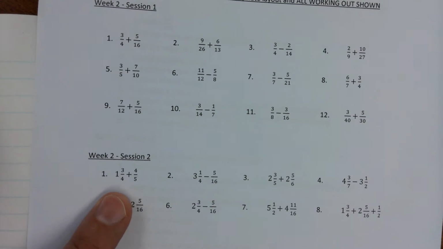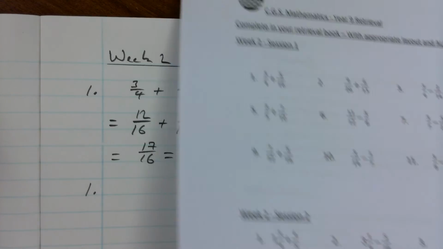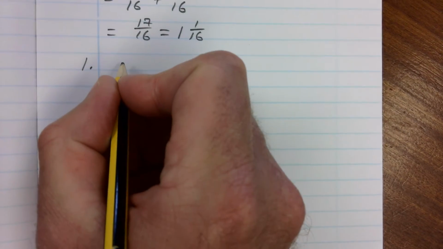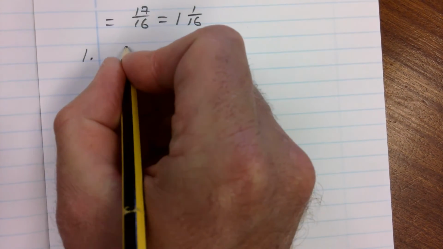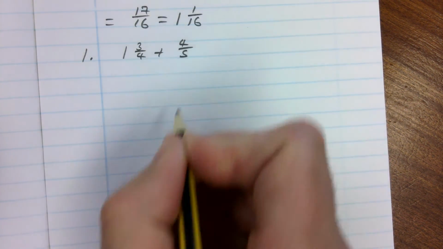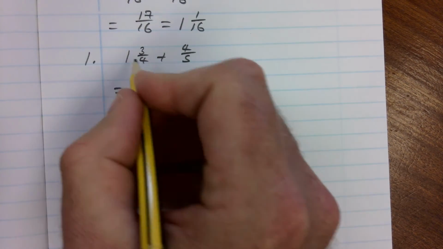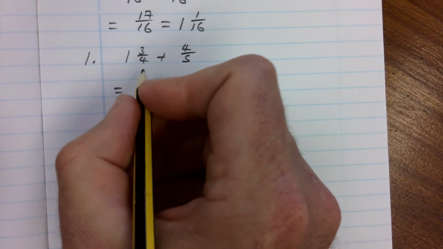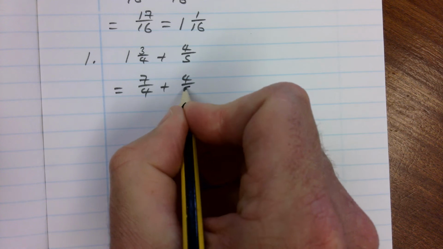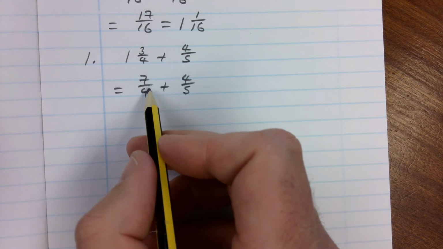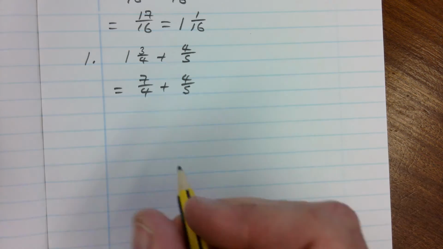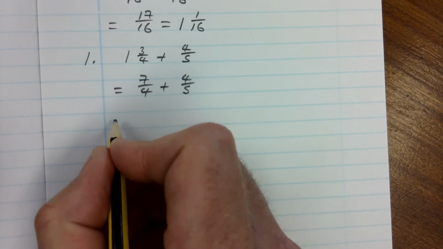So this one then is 1 3/4 plus 4/5. You can see it. 1 3/4 plus 4/5. 1 times 4 plus 3 is 7 over 4. Plus 4 over 5. So our first move is we change these into top-heavy fractions. There is another way of doing it, but I would suggest this way, especially when it comes to taking away ones, which are also part of this session.